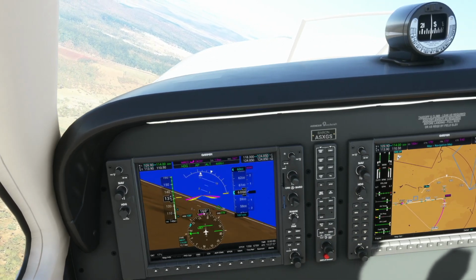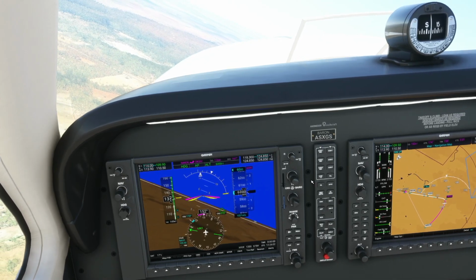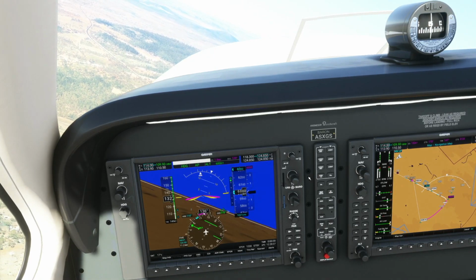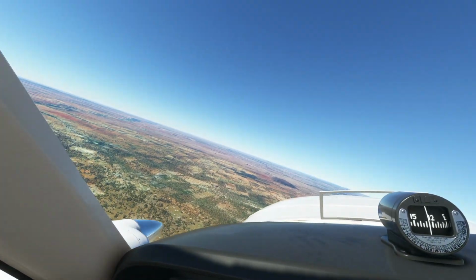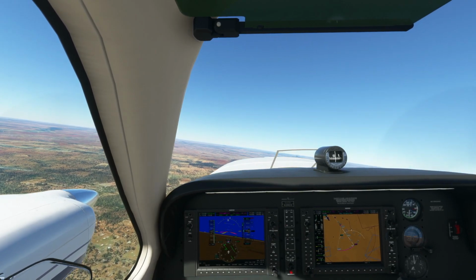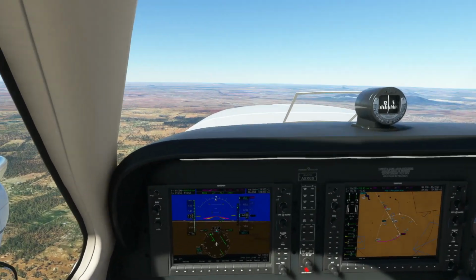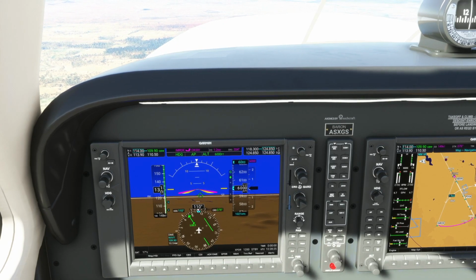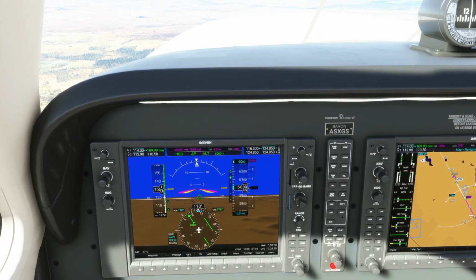Okay, we're going to put ourselves on our nice intercept heading there. Need to flip this over to the ILS. And now in reality, if you were doing this VFR, you'd have to be looking out the windows at the same time as well. So quite a lot going on. And of course, we've got a glass cockpit here as well.